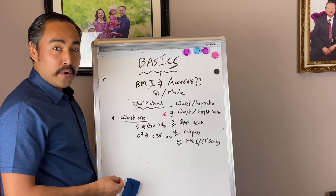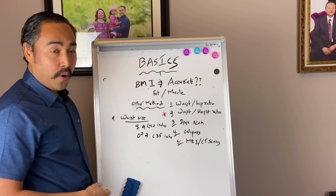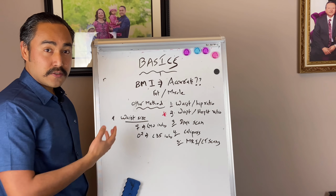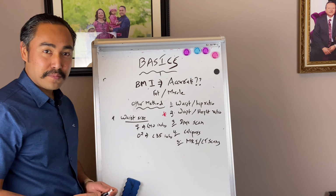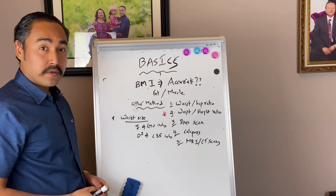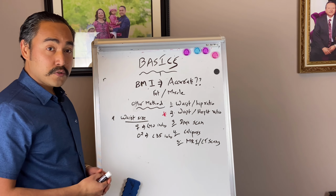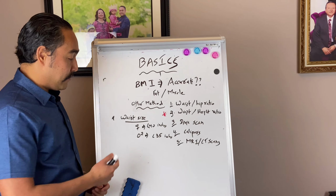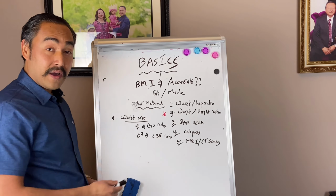Another easy way to monitor your body fat besides body mass index is waist size, or waist circumference, which you can easily measure with a simple measuring tape. For men, the normal should be less than 40 inches waist circumference, and for women it should be less than 35 inches.